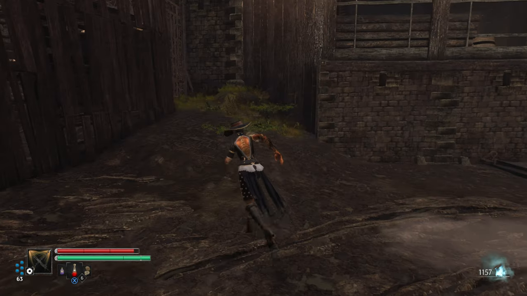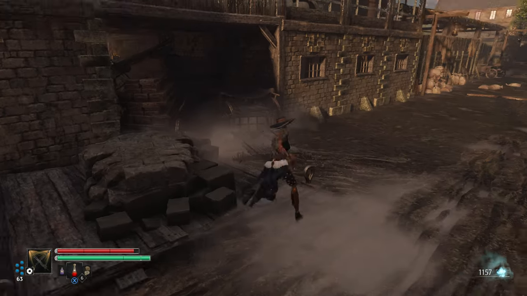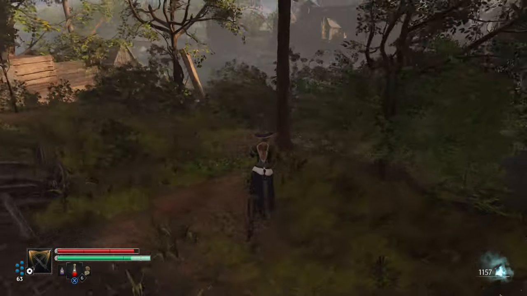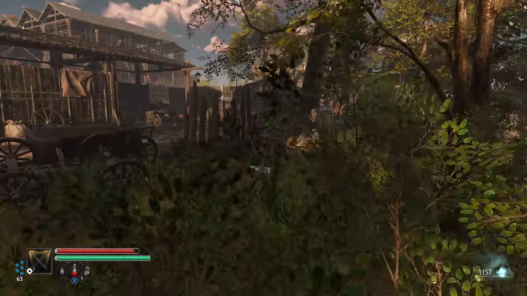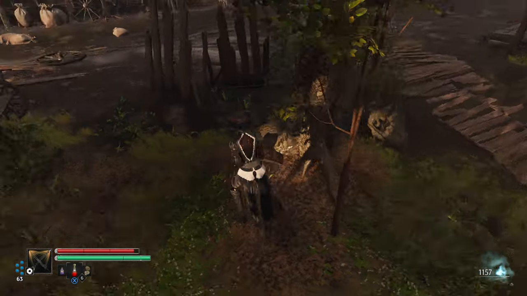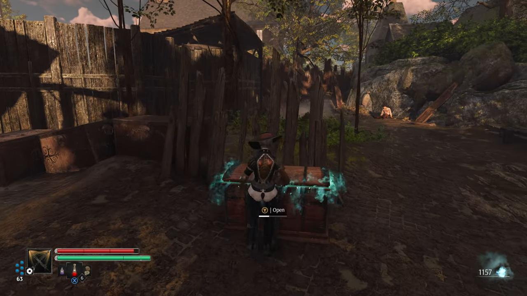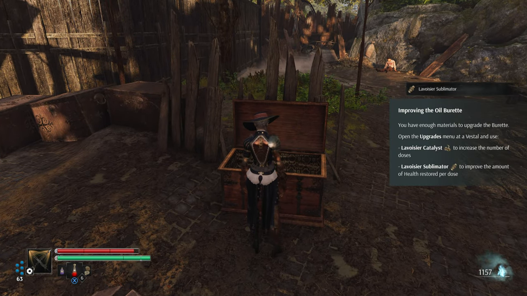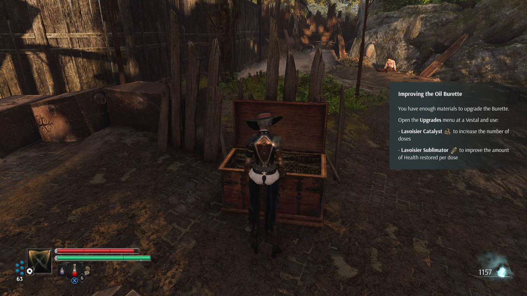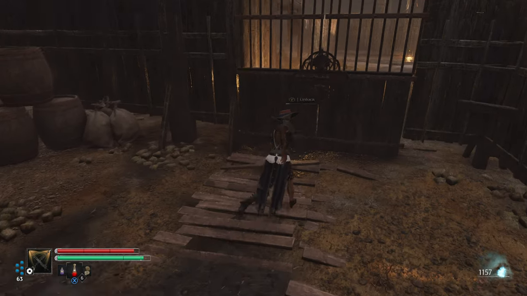Also, I'm pretty sure I just got the item, and then it let me pick up the actual icon itself off the ground. Okay. So, you know, imperfect. Little bit of bugginess, so I can go down to the coast. But before we do that, okay, we got a treasure. A sublimator, Lavoisier sublimator. Okay, enough materials to upgrade the burette. So a sublimator improves the amount of health restored, whereas the catalyst increased the number of doses, so I can actually get more health restored.